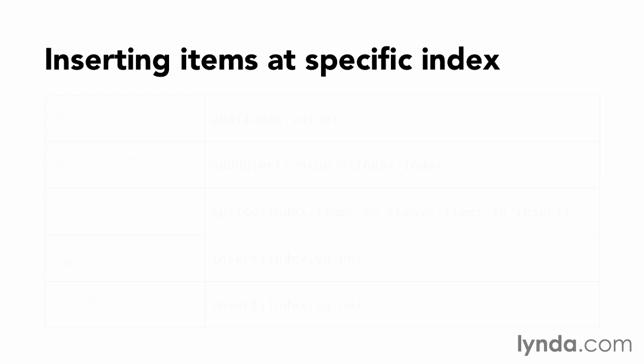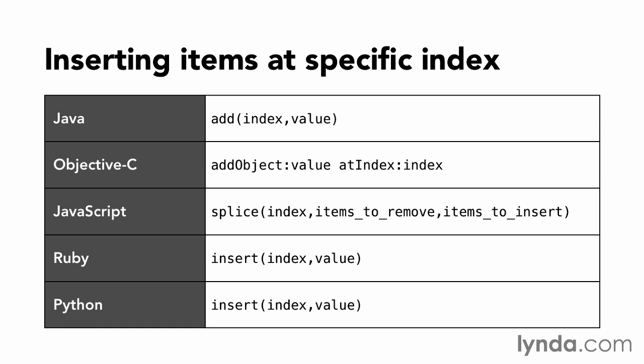So in Java, the method is still just add, but we'd also provide an index for what position in the array this new item should be added so it can reindex the other items. In Objective-C, it's still add object, but we also need to provide an index parameter. In Ruby, well, we're no longer pushing onto the end of the array, so we don't use push. We use insert to insert a new item in a specific position, and likewise, we also use insert in Python. Now, in JavaScript, we switch from push to the term splice. Splice lets us split an array at a specific position, inserting a new element, optionally removing some elements, and rejoining that together.